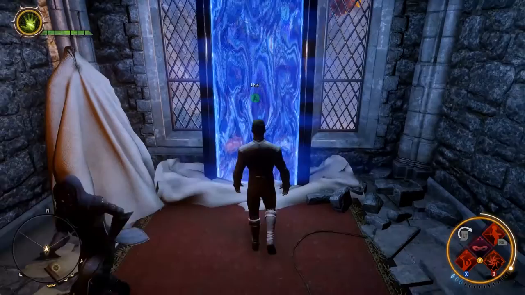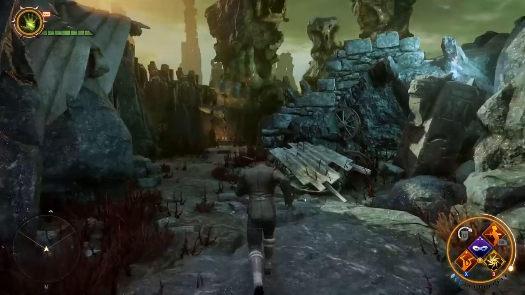Wait. This isn't the crossroads. This is the Fade. How did the Eluvian lead here? Can it go anywhere?